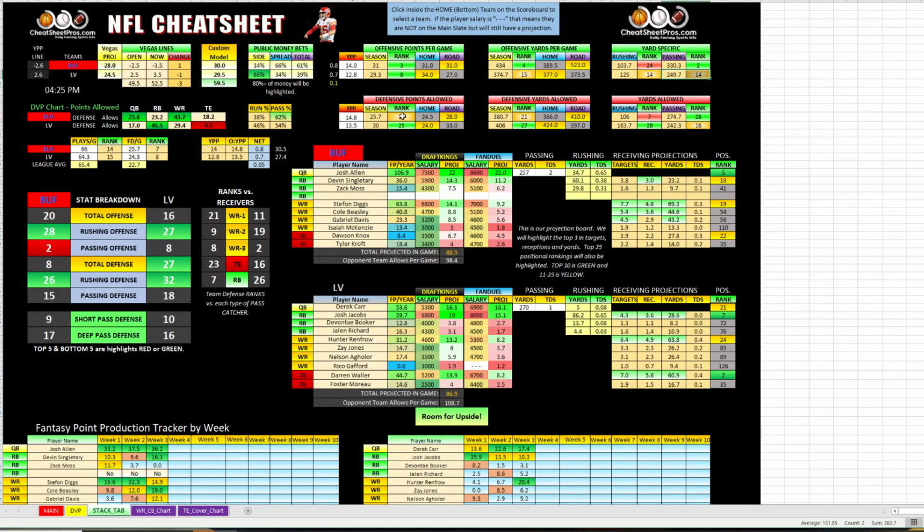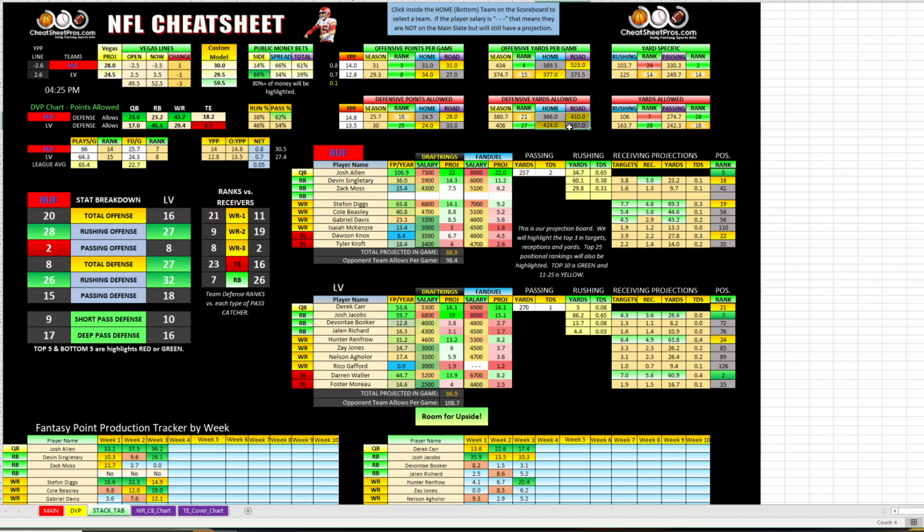So I'm going to look at the defensive side and say, okay, defensive points per game allowed, 16th and 25th. So Vegas is giving up 30 points per game, which ranks 25th. So they're giving up a lot of points. So I lean Buffalo here. But 16th at 25.7 is not that much better. So yardage-wise, they're giving up the 21st and 27th most yards, so both defenses aren't doing really good.